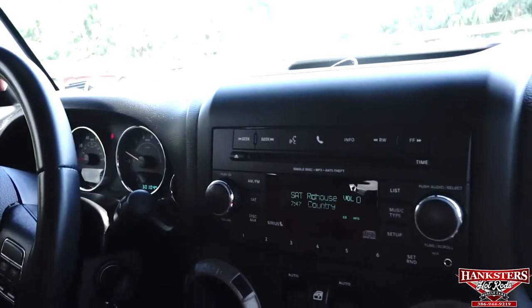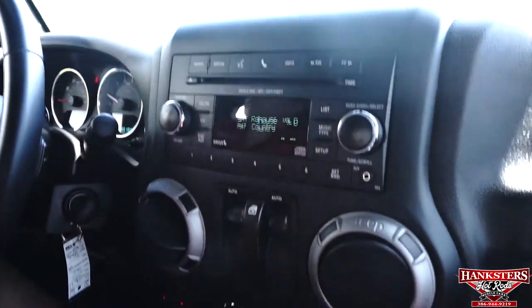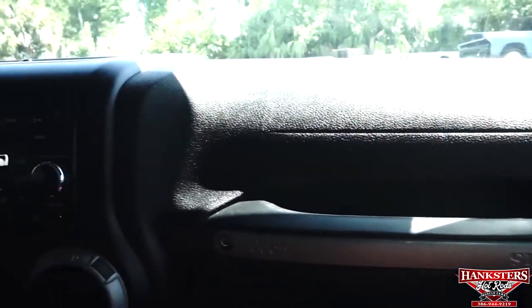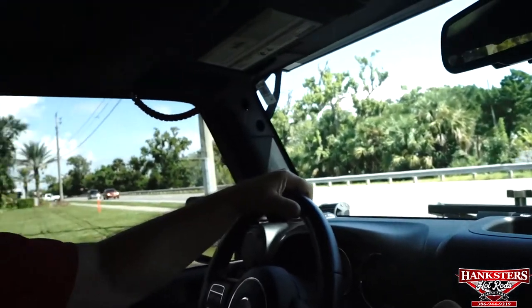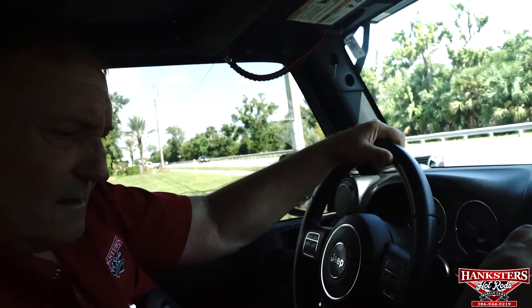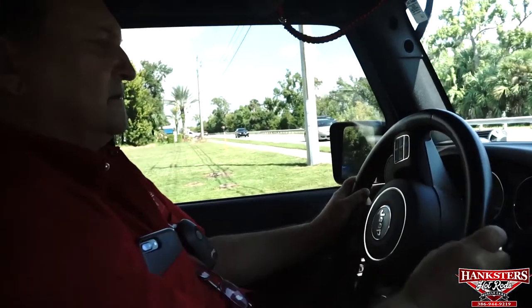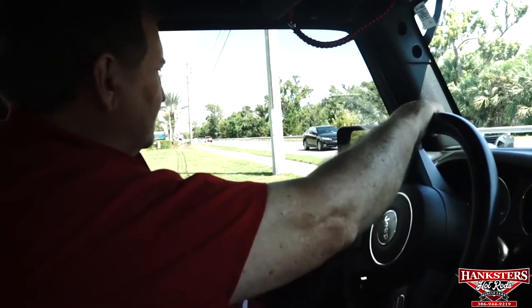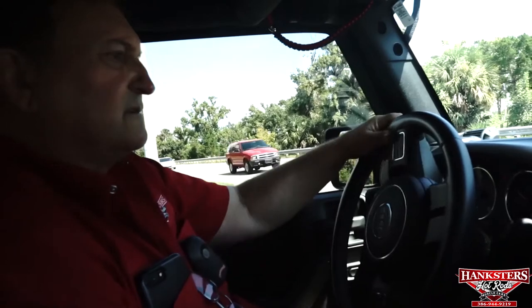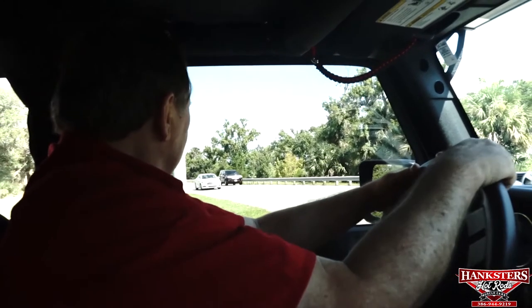It has all the gauges functioning: speedometer, tach, fuel, which is really getting down there. It's about empty. Temperature gauge, we'll see it coming up. Radio that does play. Air conditioning is blowing icicles. Really, really nice vehicle. No marks or anything on the leather steering wheel. Nothing on the inside, no defects. I don't see anything at all on this thing. It looks like the day it left the factory.